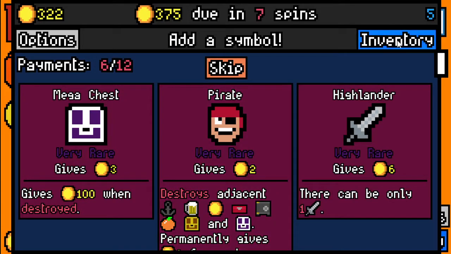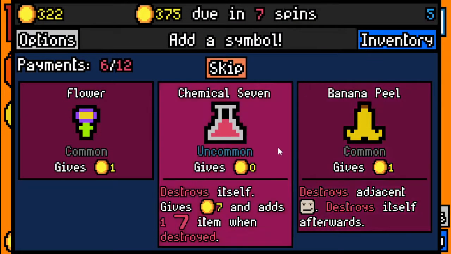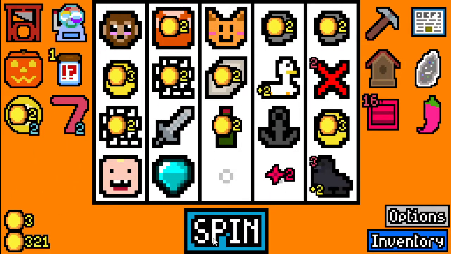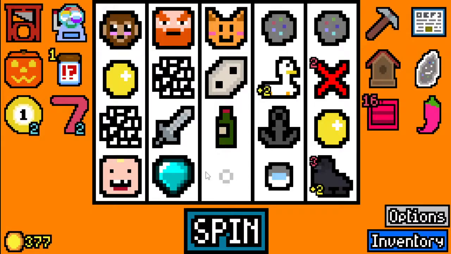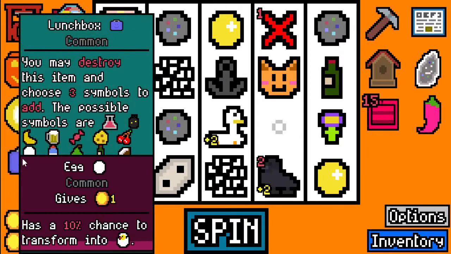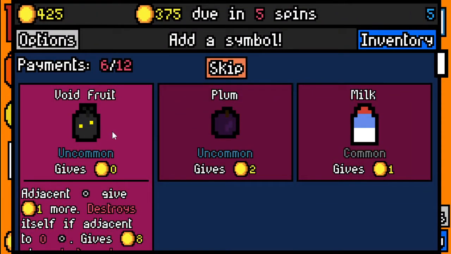I think Highlander's better because it's much simpler. This will add 2 items, whereas this will add 2 rare symbols. I think 2 items is better. Yeah, sure, I'll take another candy, whatever.